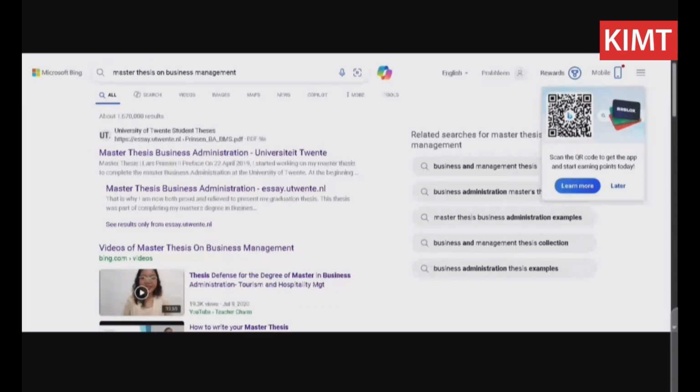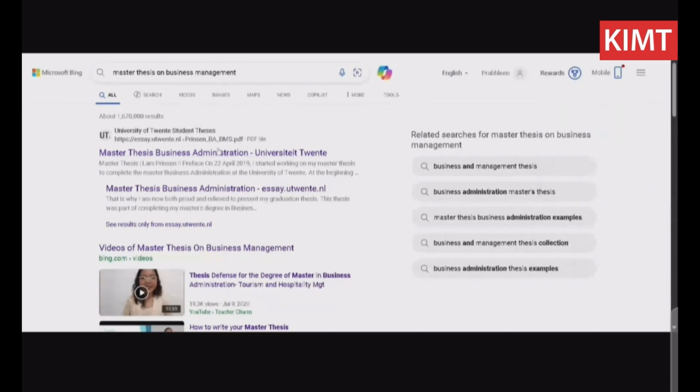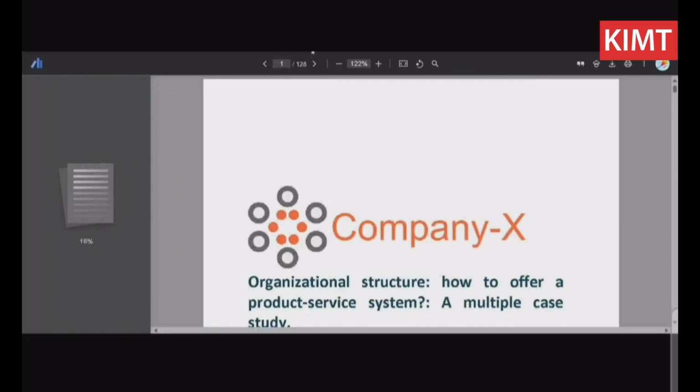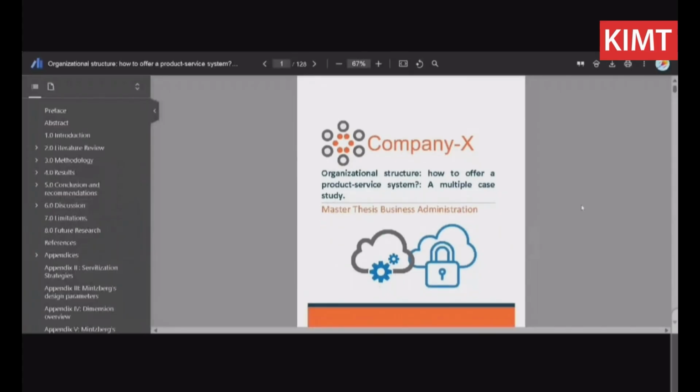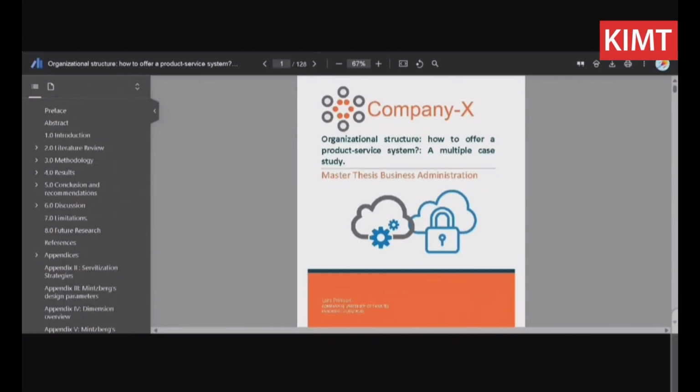So I was saying, let's look at the master's thesis on business management. So I open one master's thesis, which is available online. It's a master's thesis on the topic organization structure, how to offer a product service system.